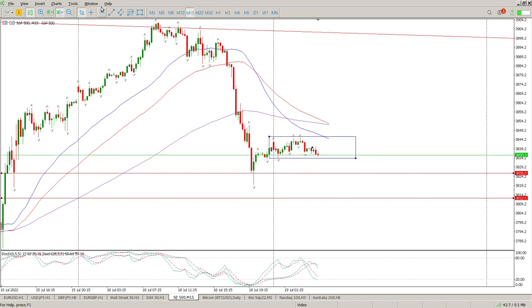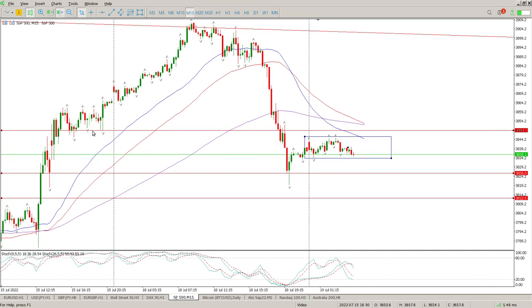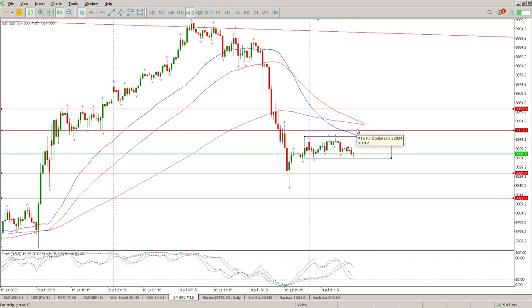So for me, all the indexes are giving you the same signal at the moment. We have got a crossover of the moving averages. We are below the 155. I want to see a retest of some form of structure, and this is the closest bit of structure. I'm just going to add the other level here as well. This is more likely than this area, but put them both in, you never know. I could also just find something in between, but this is the zone you need to pay attention to.